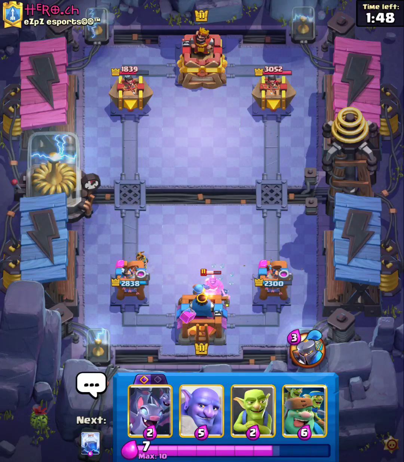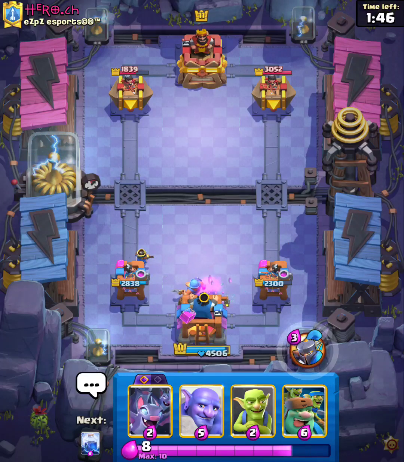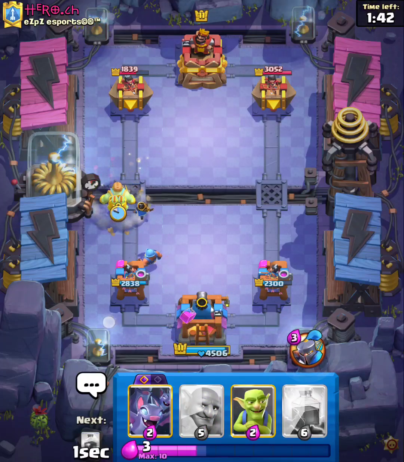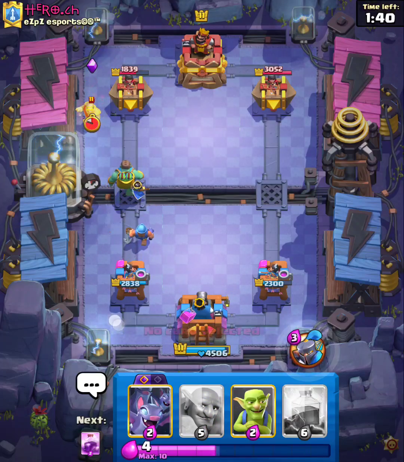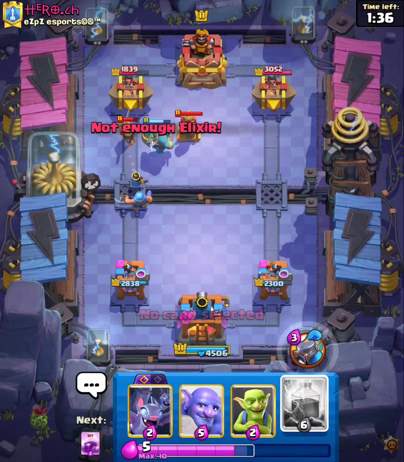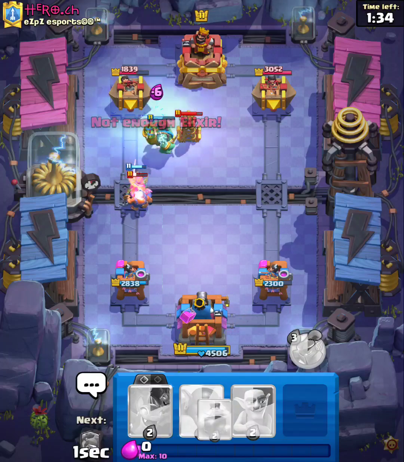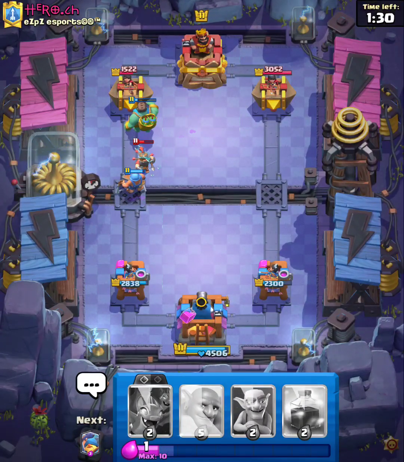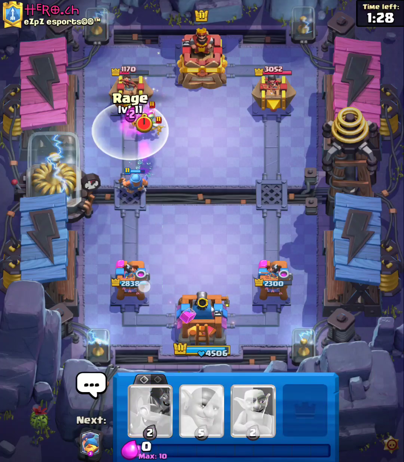What a perfect fish boy. Knew what he's going to do, so that was a great play overall. I have to go with the Goblin Giant up high. He doesn't have the Evo Knight right now. That's going to be a pretty big issue for him. I can also go with the Lightning right here, because maybe he was about to use the Firecracker. If it was, then it'd be much better.